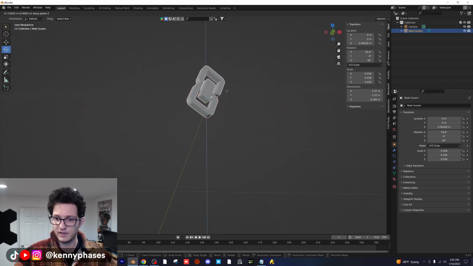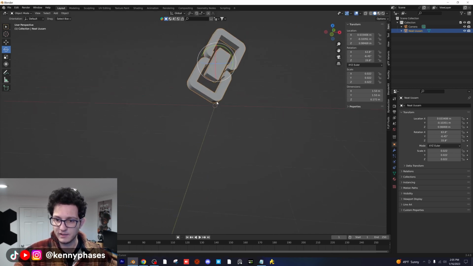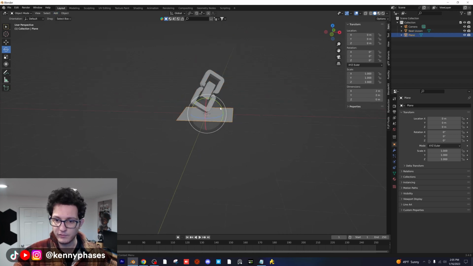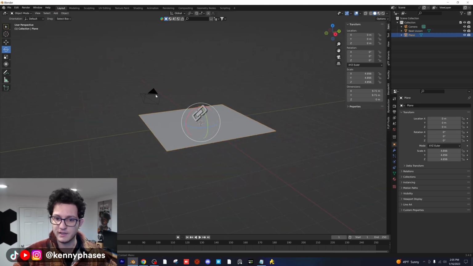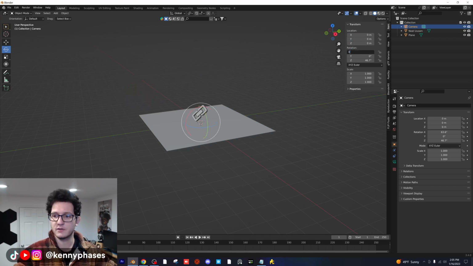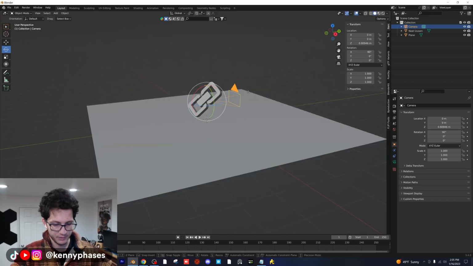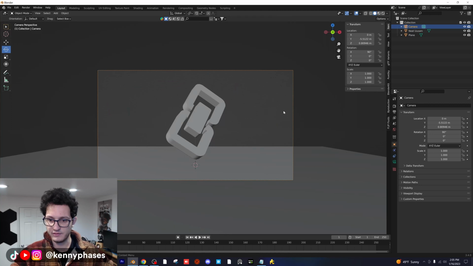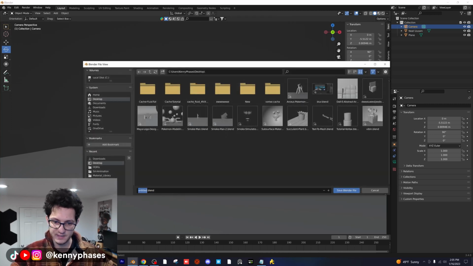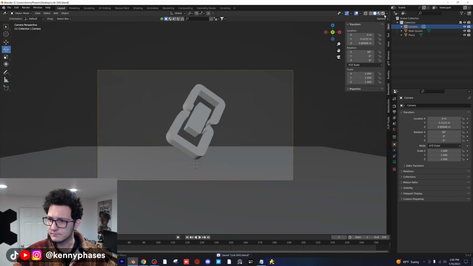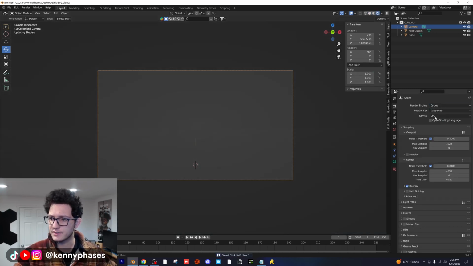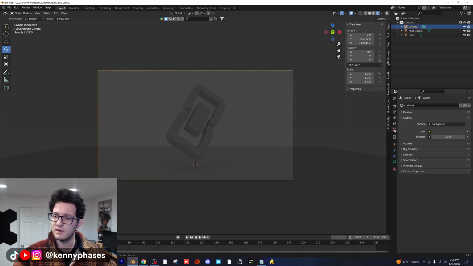Now at this point I'm going to move it up on our z-axis, move it a little bit like that, and then I'm going to add in a little floor plane here, just a little something like that. Click on our camera, zero everything out. And then I'm going to do a 90 rotation on the x-axis, bring it up, bring it back, pop into our view here, and save this as link SVG. Save that. Hop over to rendered view, go to Cycles, GPU, go over to our world settings.